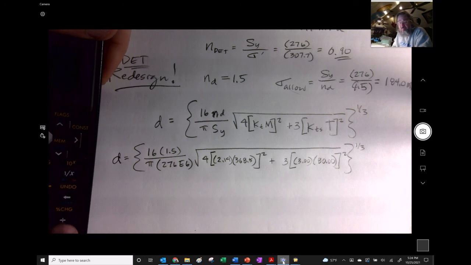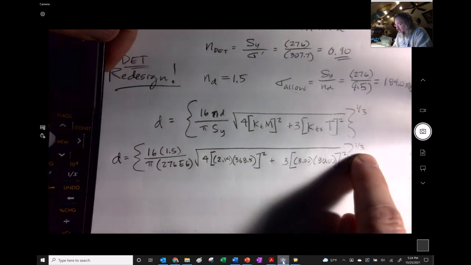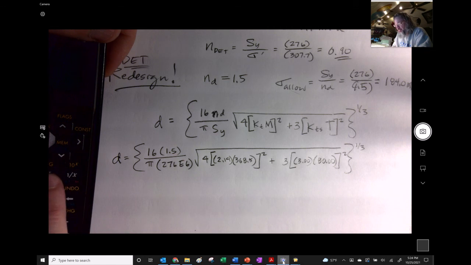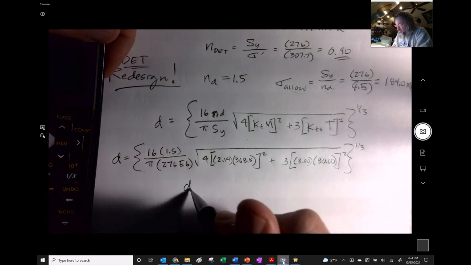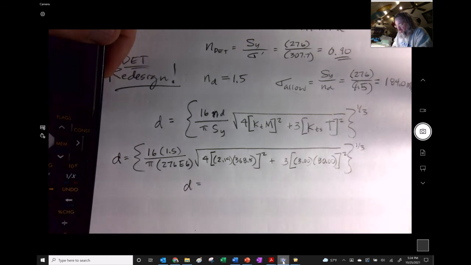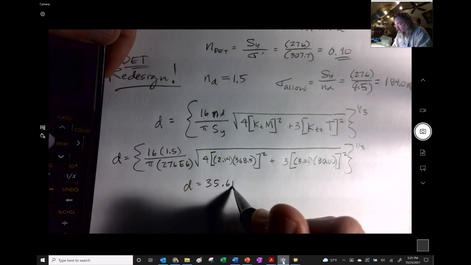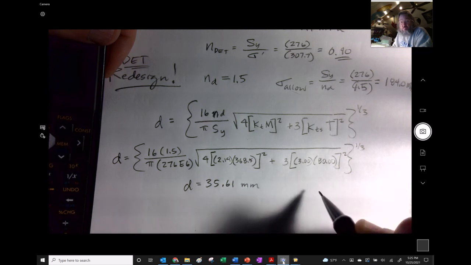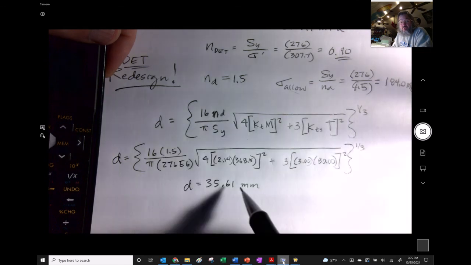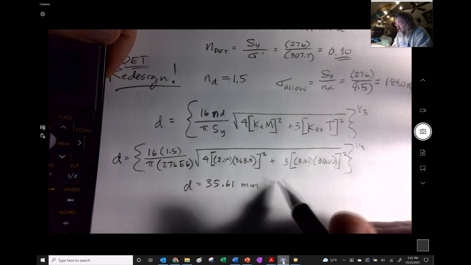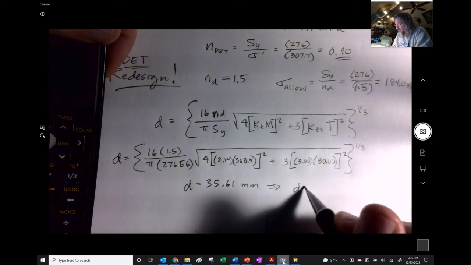All right, I get a pretty small number, e to the minus 5. Now I raise it to the 1/3 and I get the same number. How is that possible? Oh, that's actually 35. That's me not being able to read. All right, 35.61. That makes sense. We had 30 and it wasn't good enough, but 35 would be not quite enough. So we need to go to 40 millimeters.